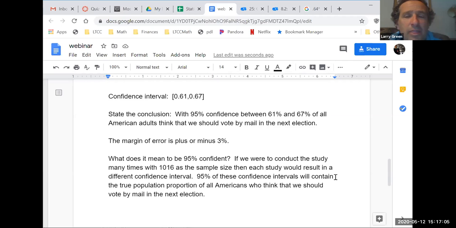Okay, I will let you know on Thursday, first thing, you're going to be quizzed on this. So know how to find a confidence interval. And I promise the calculator will work. So if there's a bug in it, I'll fix it. So you should know how to use a calculator. And you should know how to state the conclusion. And you should also know how to talk about, in words, what does it mean to be 95% confident? Okay, that's how I test. So be ready for that. Your quiz is gonna have you do that. Okay, so that's the plan. And then after that, we'll do more examples on Thursday. And what we're not doing today, I knew there was no chance, is sample size calculations. And that'll be on Thursday also.